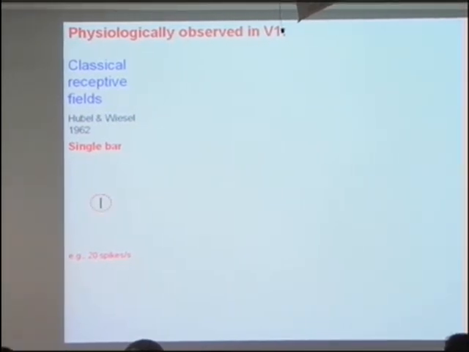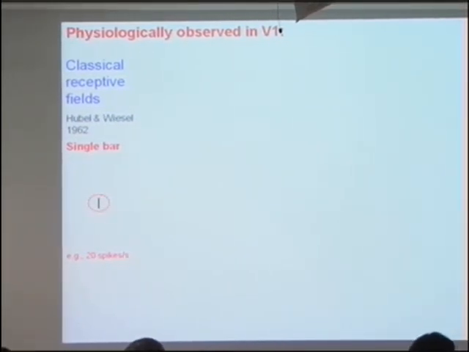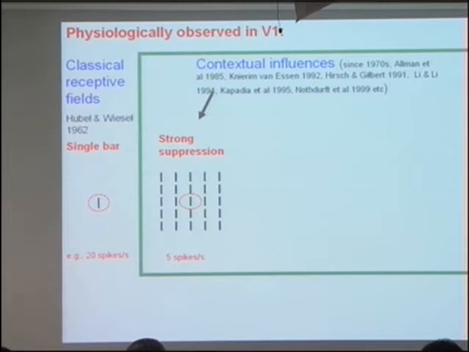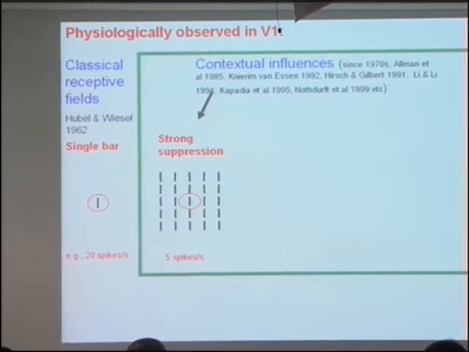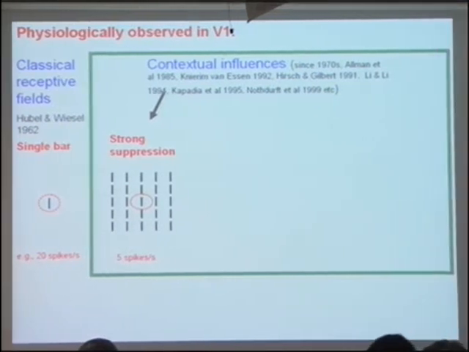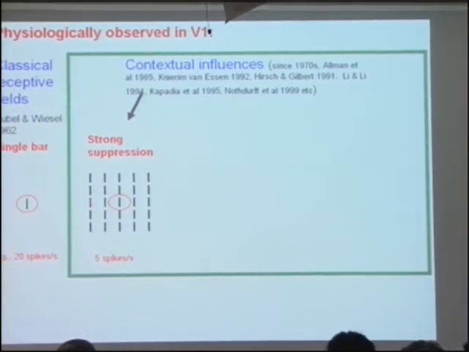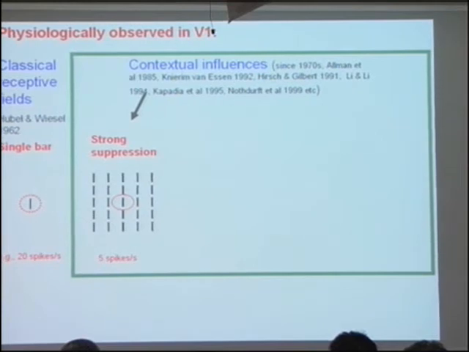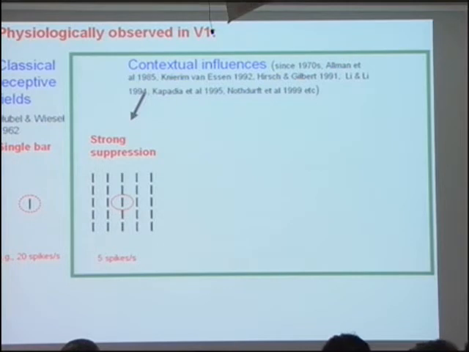In the Hubel and Wiesel picture, you have a cell tuned to vertical orientation. That's wonderful, spiking happily. That's the receptive field outlined in dots. But since the 1970s, we have known that this Hubel and Wiesel picture is not quite correct. If you put other bars outside of the field by themselves, they don't evoke any responses, but they suppress the response to the stimuli within the field by a lot, in more than half of cases. So 20 spikes become 5 spikes.